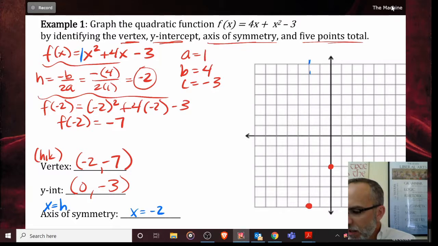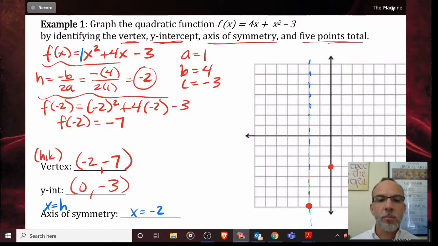So that's why I'm doing it in blue rather than in red. So I've got a little axis of symmetry here, a mirror, if you want to think of it that way, that allows me to understand the shape of the graph. And I did that there in blue. So it's not part of the solution, but it is something that helps you see the structure.